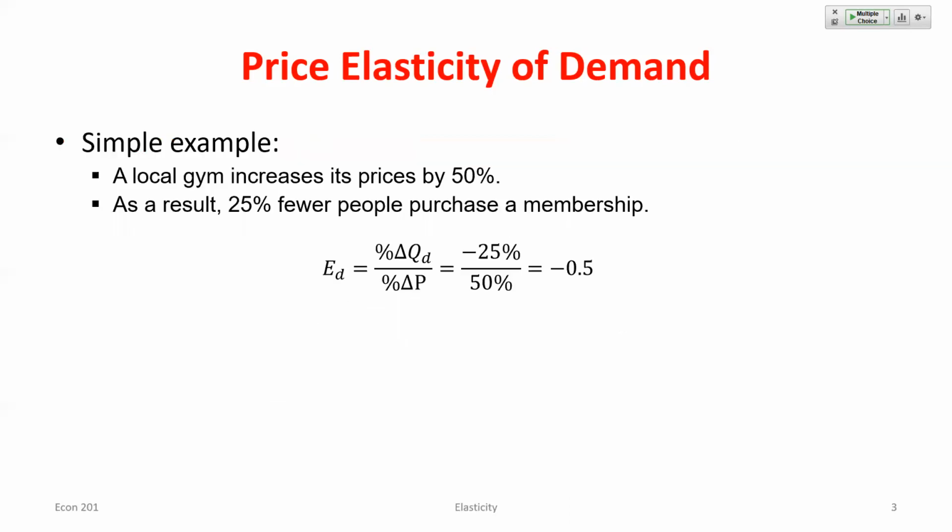All right, sure, I've got an example. So I use some different numbers, but let's think about we calculate this elasticity of demand, and I get negative 0.5. So this was an example where I saw a pretty big price change, right? A 50% increase, but quantity demanded fell by less than that, right? It only fell by 25%. So we would say this is a good that's relatively inelastic or not elastic, right? It's not very responsive, or at least the change in quantity demanded was much less than that percentage change in price. So we would say this is kind of a non-responsive kind of good.